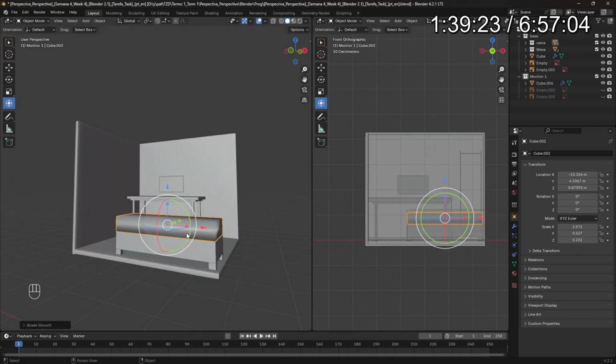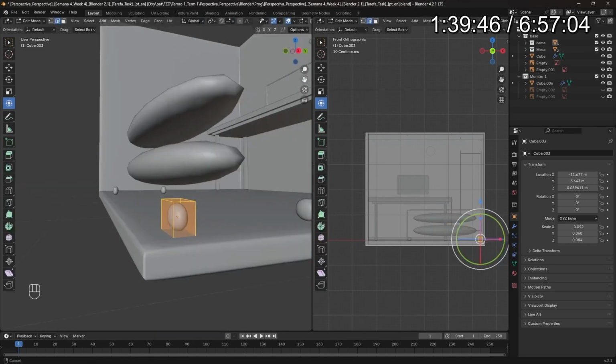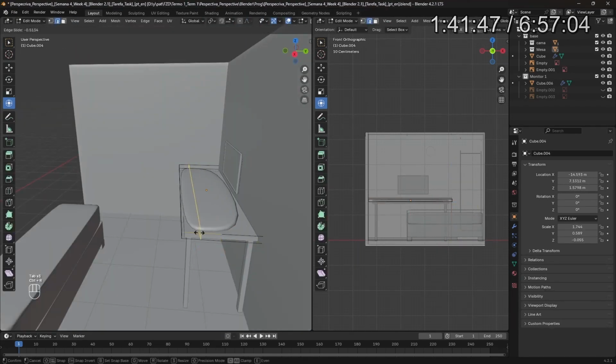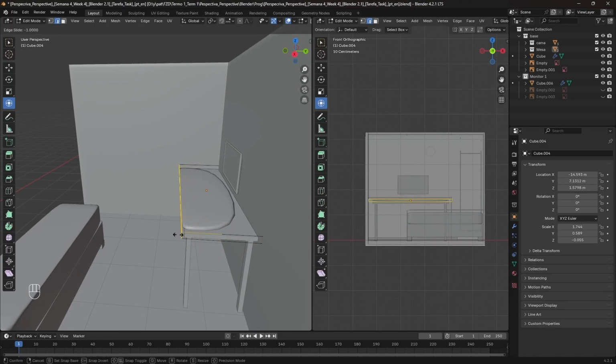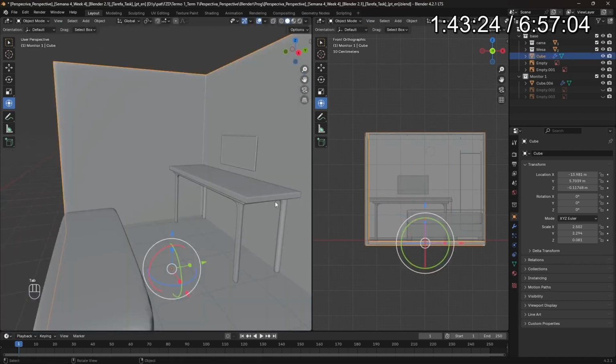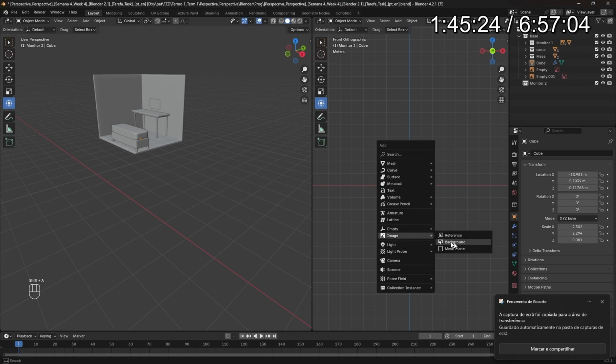I also applied the subdivision surface modifier on the bed. And I spent my time over there just creating cards and making sure. I also did the same thing for the table itself. And after that I started modeling the second monitor.